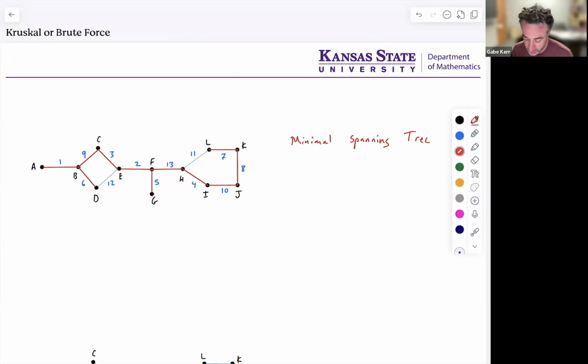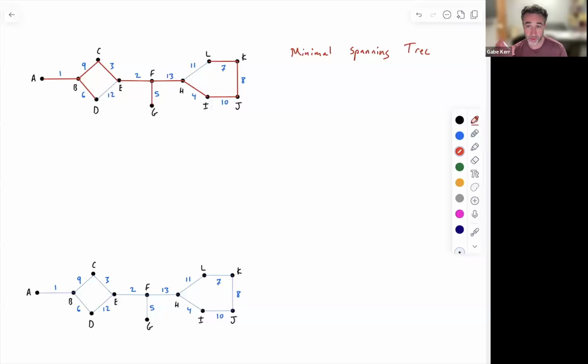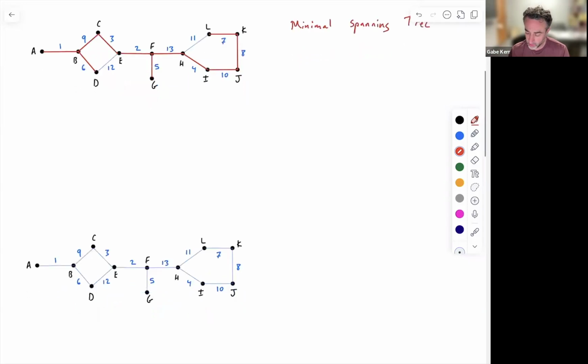And I just wanted to point out in this short video that you could have approached this problem, not all problems, in another way. Kruskal's algorithm is certainly pretty good, pretty quick, and I'd recommend it in all situations. But there's another way you could have approached this problem for this particular graph, and that is by a sort of brute force where we enumerated all of the different spanning trees. And you'll recall how that works. In this case, we have these two disjoint, in other words, non-overlapping circuits, one here and one here.